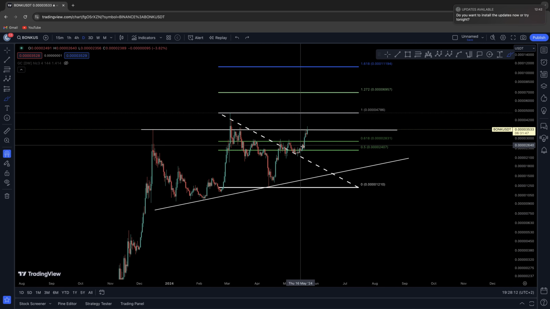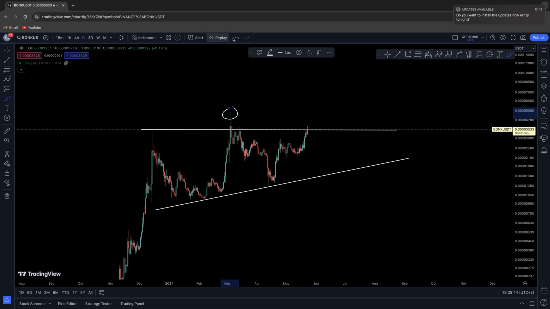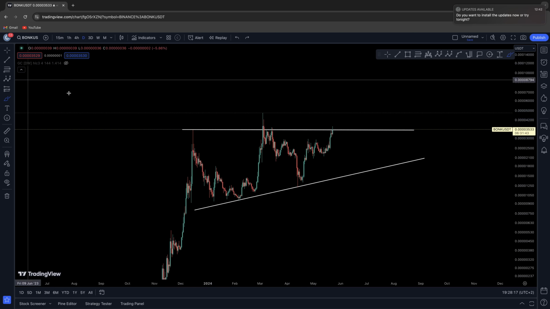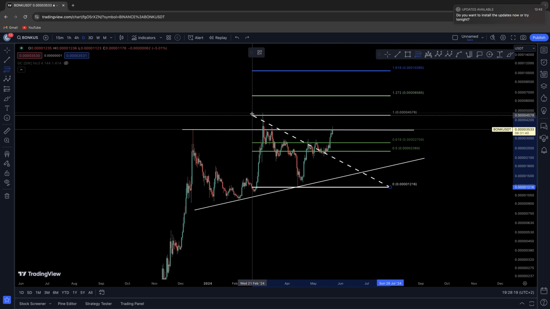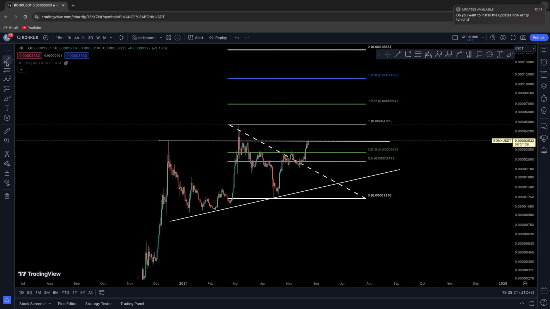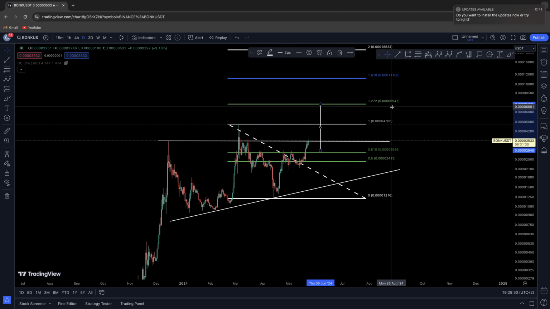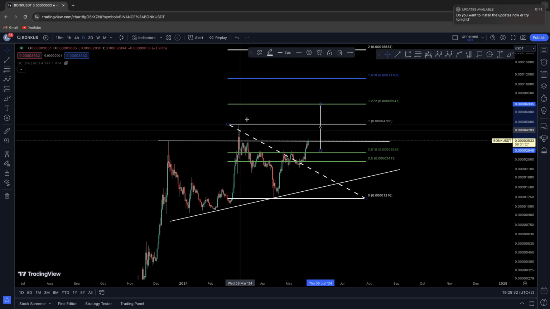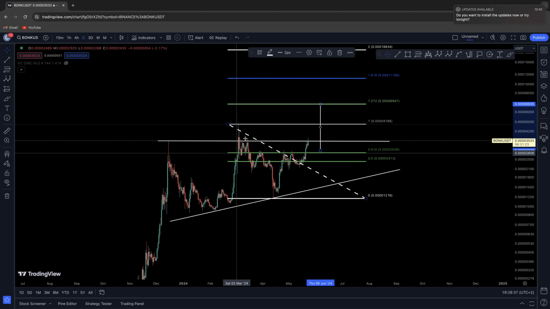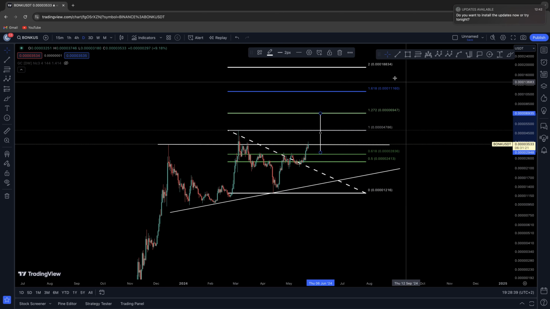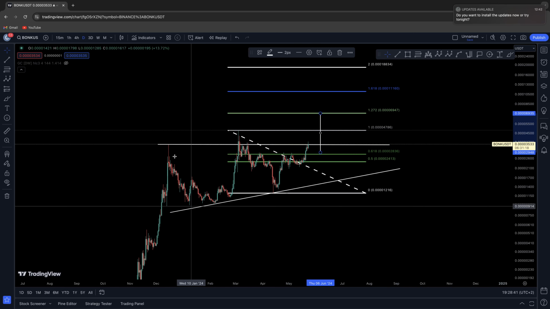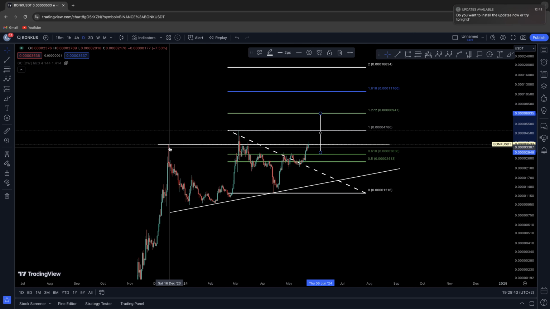Key things to take away: if we do start coming up to the all-time high and tackling that, then I said you've got the inverse head and shoulders target to look for, which from here to here, to show you again, is the 1272. So once you break out of this key resistance, the 1272 target at 6947 is my target, be it that we can take this all-time high out. On the macro scale of things, there's this large ascending triangle which gives you the target up to that 2 fib from this low to this high, which I had on just before this inverse head and shoulders.